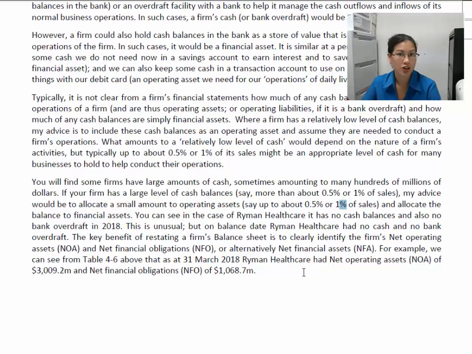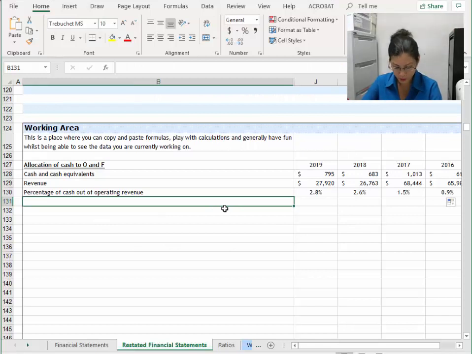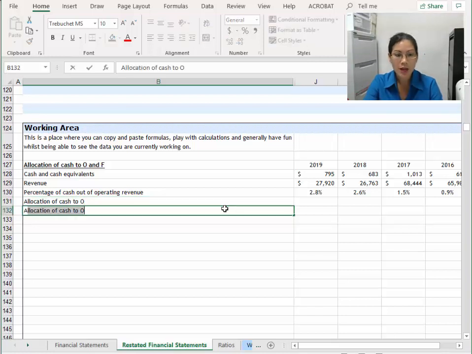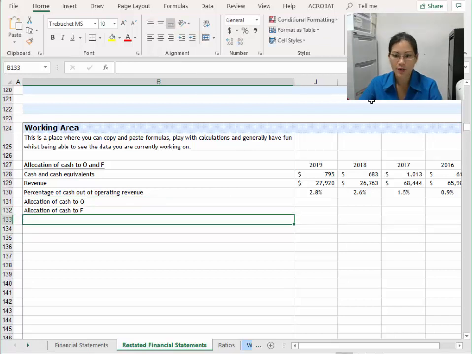Your company might actually need more cash in the business for various operations, depending on the industry your company's in, and that's fine. Just make sure you write about it in your Word document. Okay, so now that I know I can allocate my cash in 3 years to O and F, I'm going to write: this is my allocation of cash to operations, and this is my allocation of cash to financial activities.